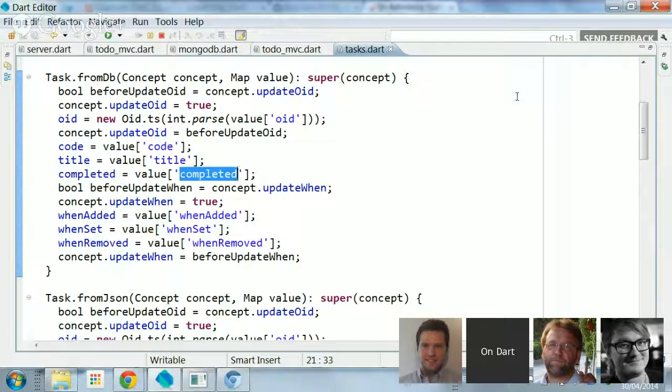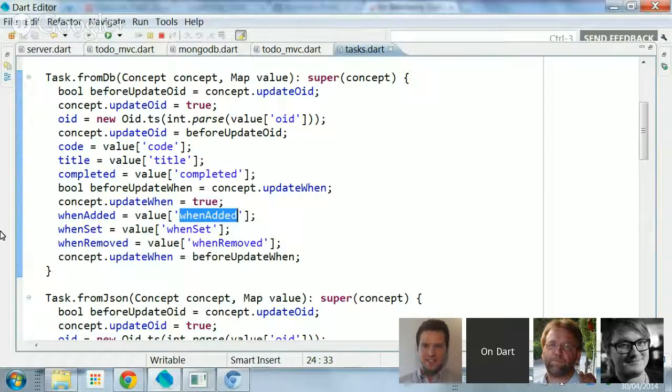So every single time you update an entity in Dartling, there is a last value, a date time value for the object, and here we take that value from the database, and we also have that for added, for removed and for set.